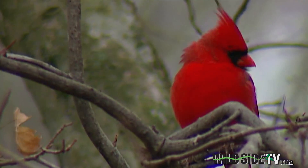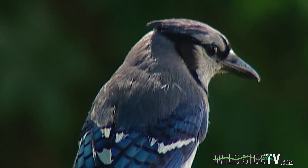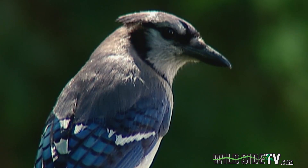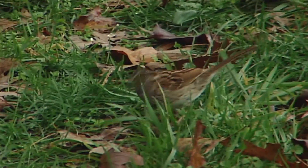Make yourself a bird characteristics checklist and work your way through. Look at the size, look at the hard parts of the bird — the feet and bill — and then start looking at color patterns. Do they have wing bars? Is the breast streaked or is it clear, just solid white? Do they have a pattern on their head? Do they have a brow stripe? You also look at the tail — whether they have a long tail or a short tail.